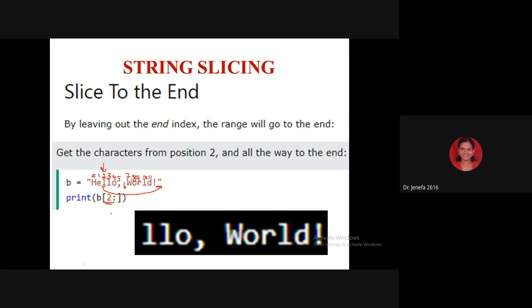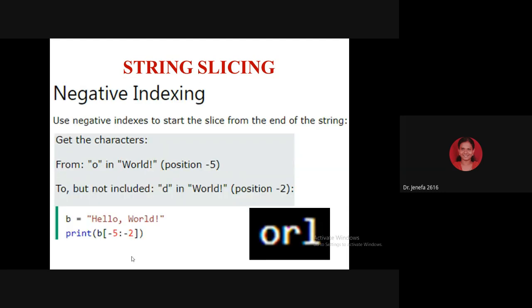So by using string slicing, we are able to return sliced characters from the string. Then we are going to see negative indexing. So what is negative indexing? Normally all the index values are assigned from the beginning to the end. The index starts from 0 and moves on with positive values.